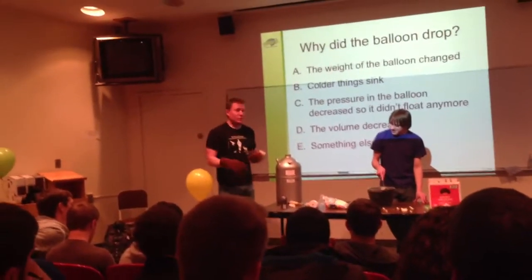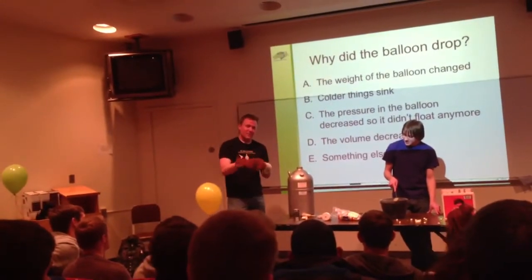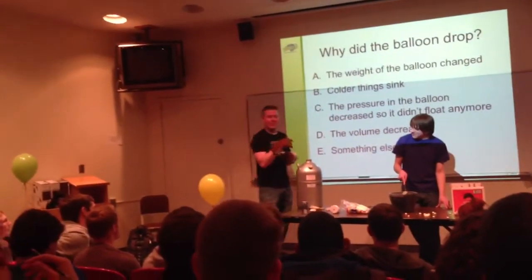The other thing is that oxygen is also paramagnetic, so you can take magnets and actually affect the path of the drop as it comes down. It's kind of hard to see, but you can actually push it or pull it in a certain direction.